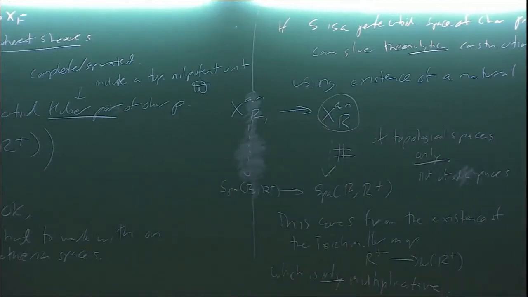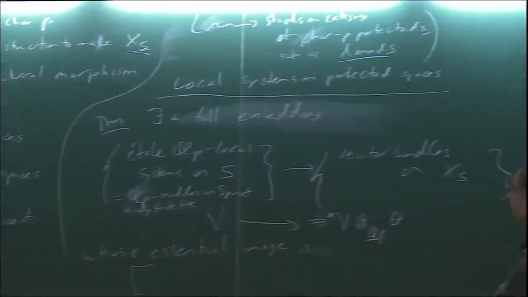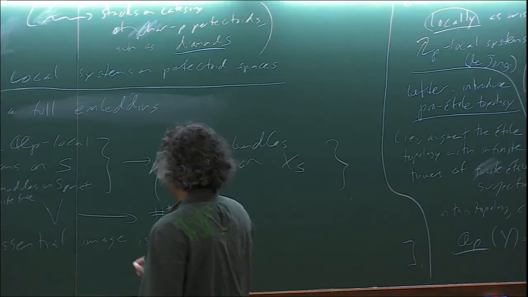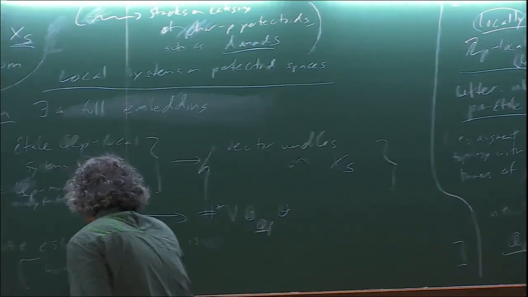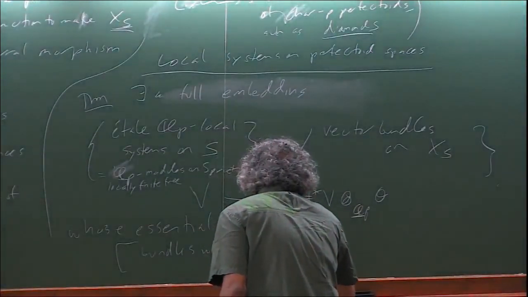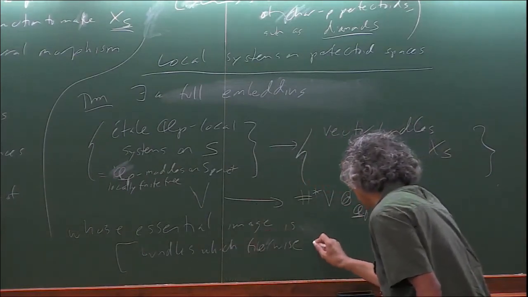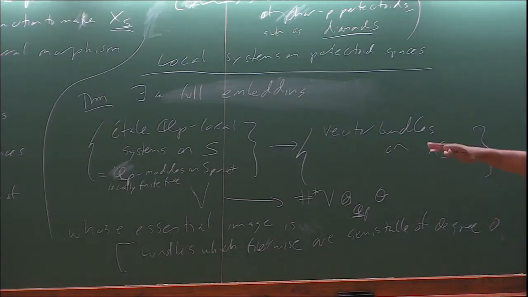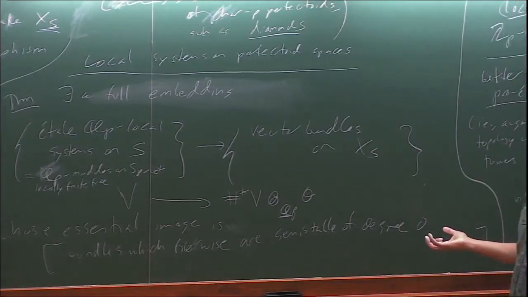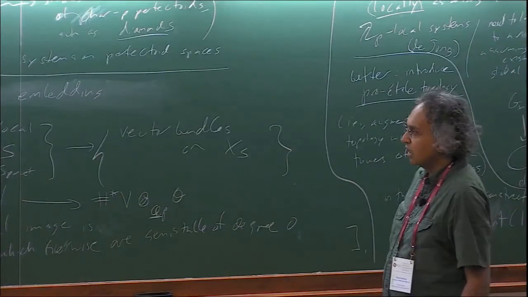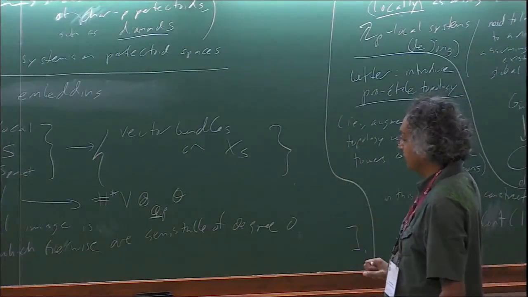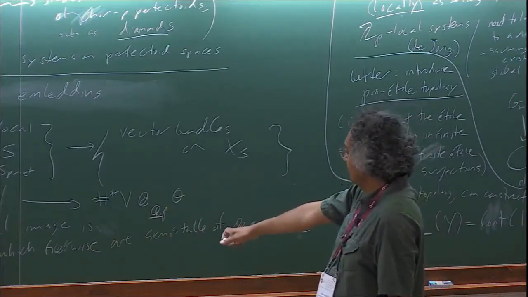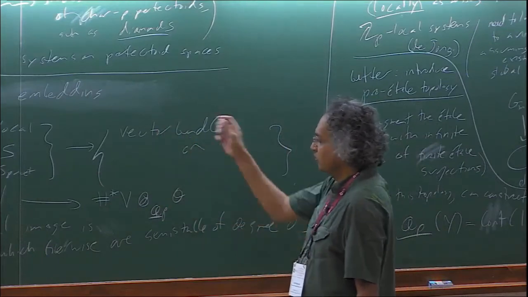Now finally I should tell you the essential image. What I write down here is forced by the case of a field, but it's non-trivial to show that everything of this form actually works. The essential image consists of the vector bundles which, fiber by fiber, are semi-stable of degree 0. I told you there's a notion of degree for vector bundles, so that gives you a notion of semi-stability. A vector bundle being semi-stable means it has no proper non-zero subbundle of strictly larger degree, just like in classical vector bundle theory. One of the main theorems about vector bundles over a point in this context is that the ones that are semi-stable of degree 0 are exactly the ones that come from étale local systems.